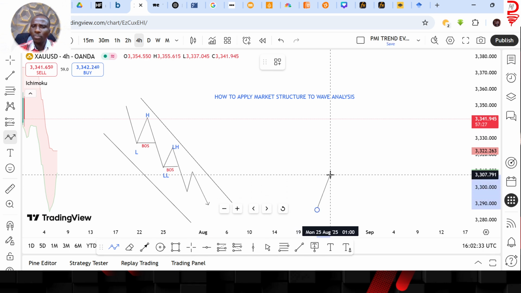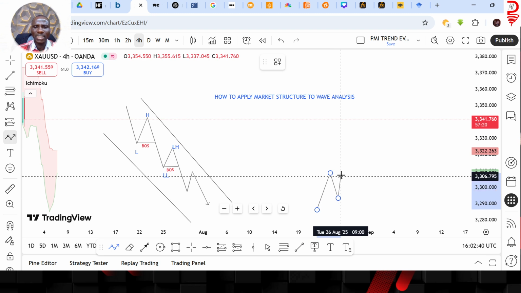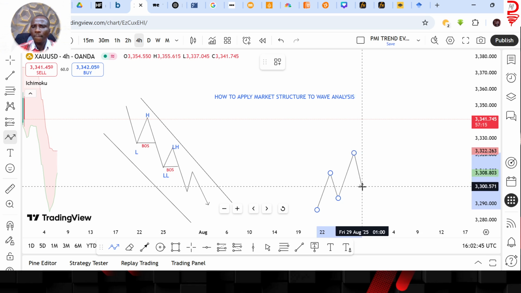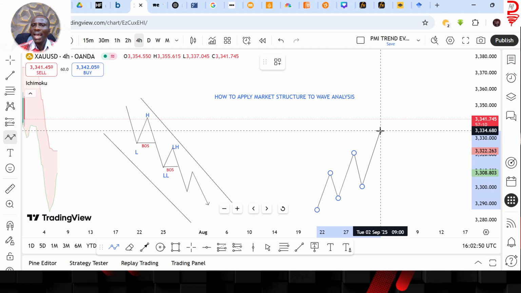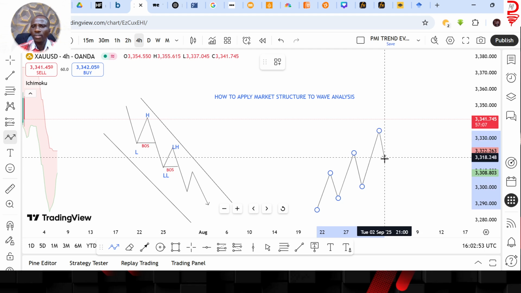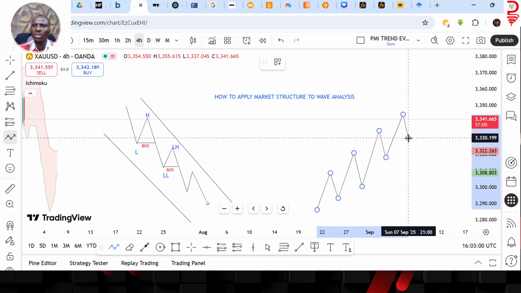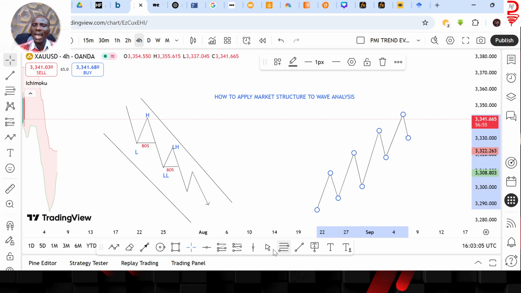So for an uptrend, the price action will be giving you a character that looks like this. So it's going to be forming higher highs and higher lows. You don't need to necessarily cram this. By the time you stay on the market for a while, it's going to become part of your terms. Is that okay? So the market will be forming higher highs and higher lows.